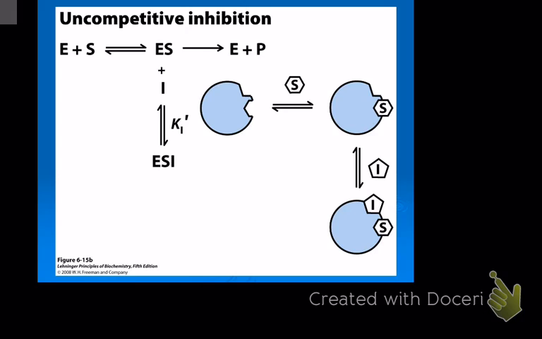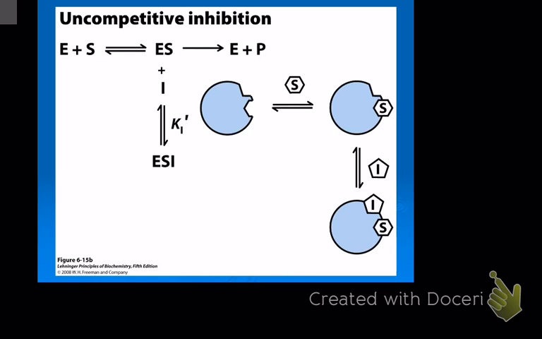And so uncompetitive is a little different. So what we see here is even if the substrate binds, it doesn't necessarily mean it's going to go to the same Vmax. It's going to be slowed down because even though the substrate's binding, the inhibitor binds and yanks it down to where it's no longer active. And so that's why this little cartoon. So what happens here is it's going to affect both the kcat or Vmax and the Km.